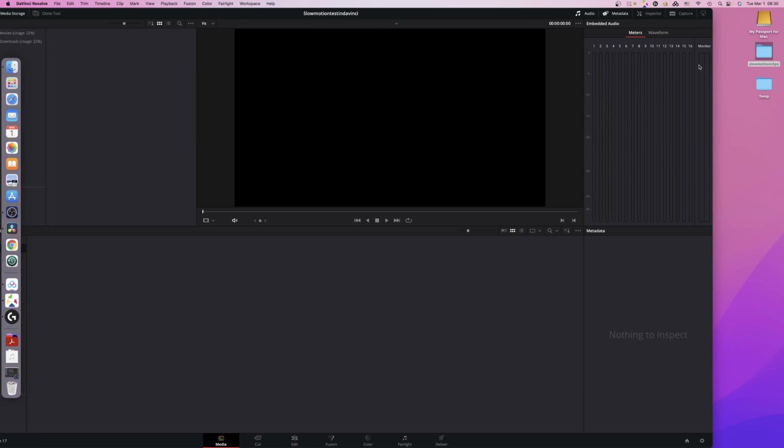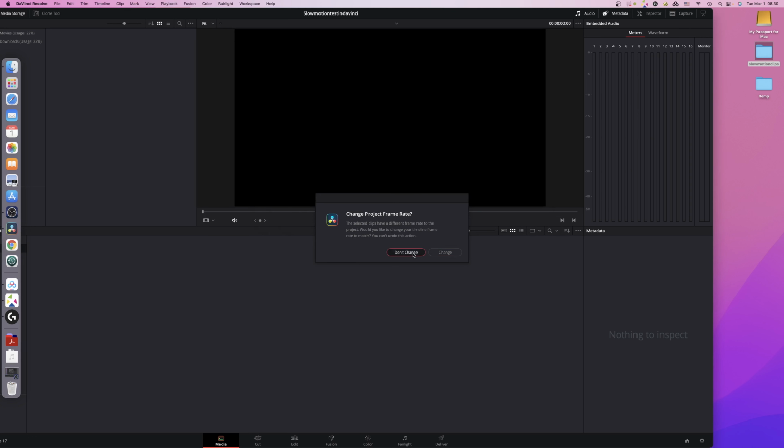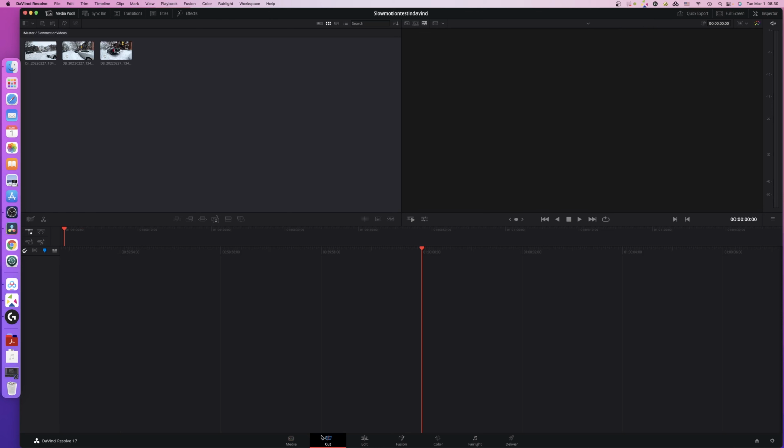Now I go to my desk. I have 3 clips. I just drag them to it. It asks change project frame rate. Now I would like to choose don't change. And then go to the cut page.